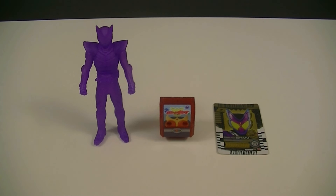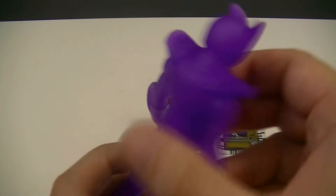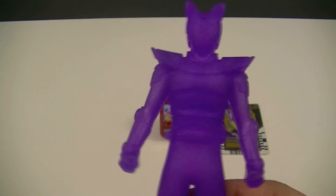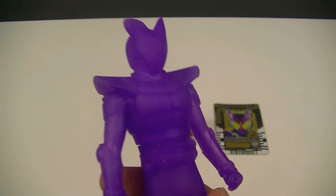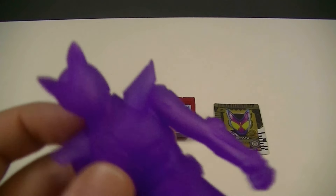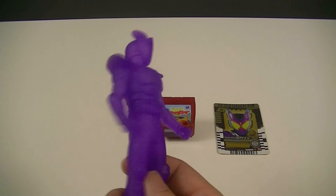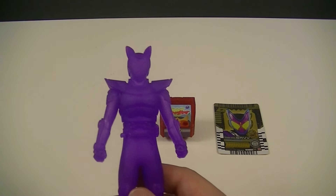Finally, as a bonus, we'll take a look at the contents of the Snack Treasure Box, which is a kind of bonus item that you can get with early purchases of the Henshin Belt Gav, and includes a few exclusive items. The first of these is the Common Red Gav Pop and Gummy Form Soft Vinyl in a clear purple color. With this we can get an idea of some of the details of Gav, though obviously this isn't the way he looks properly — I'll go more into the details of the Rider when I take a look at his action figure.